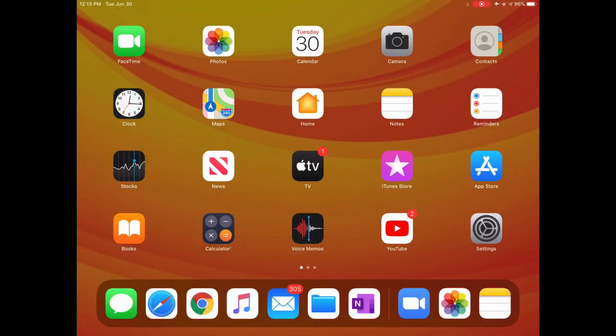So we're just going to have a look at how to manage your pictures and your photos on your iPad. Right now what we're looking at is the home screen on the iPad, where you can see all of the different icons for the different apps, and in the top left on the second column you've got the Photos app, which looks almost like a flower. So we're going to click on that one.